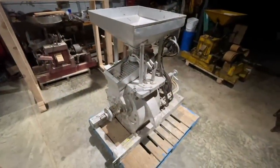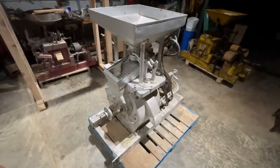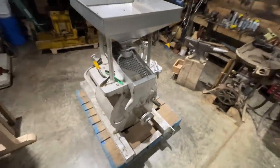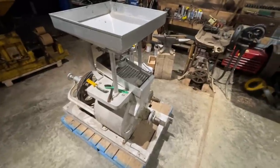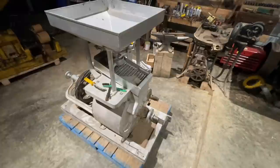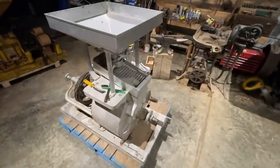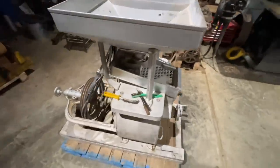Got a 20 inch Meadows mill right here. It's built in 1987. It's just like the two mills that we dressed the stones on in our last video. We're gonna go through this mill, make sure everything's in good shape and everything's working good. We're gonna dress the stones, check it out through and through just to make sure everything's working good.